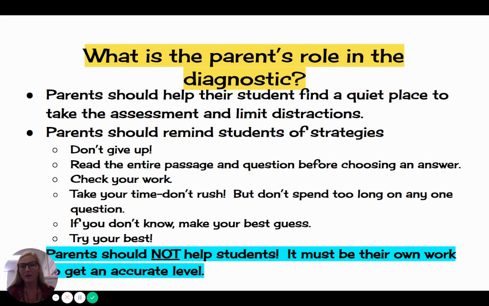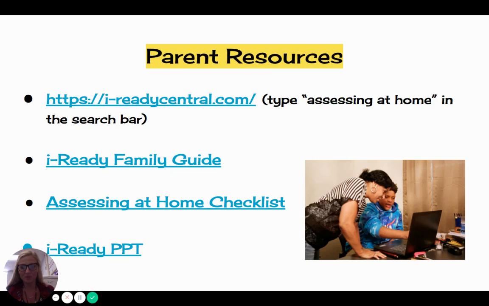Don't give up. Read the entire passage and questions before choosing an answer. Check your work. Take your time. Do not rush. Don't spend too long on any one question. If you don't know, make your best guess. Try your best. Please do not help your child on this assessment. It must be their own work for us to get an accurate level.